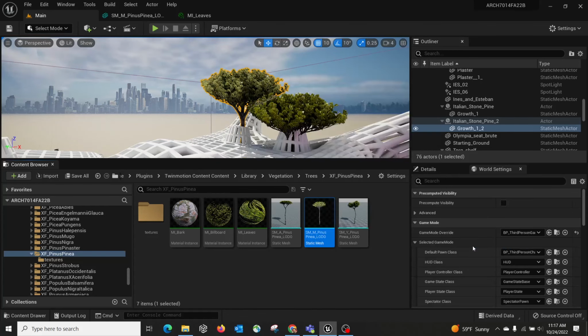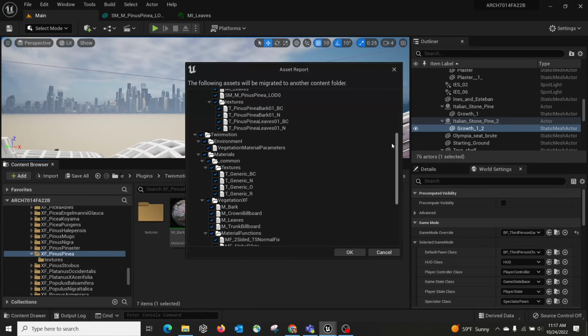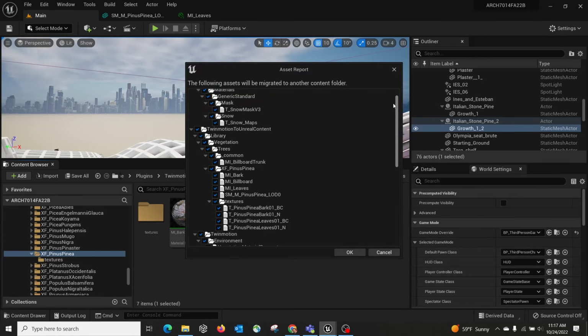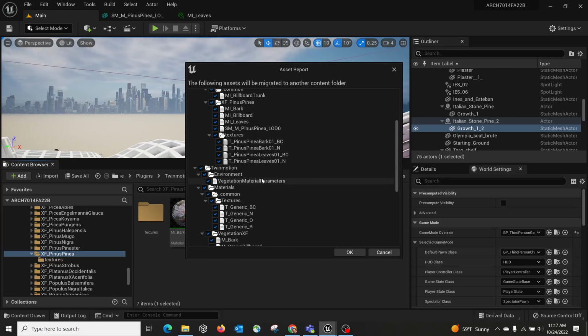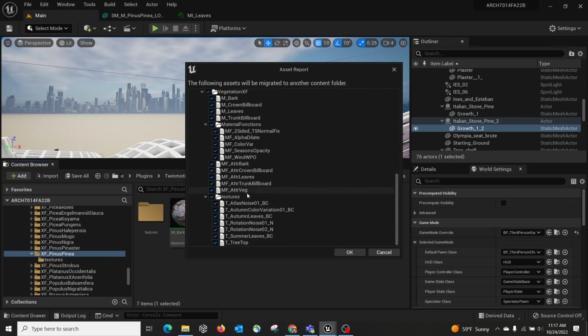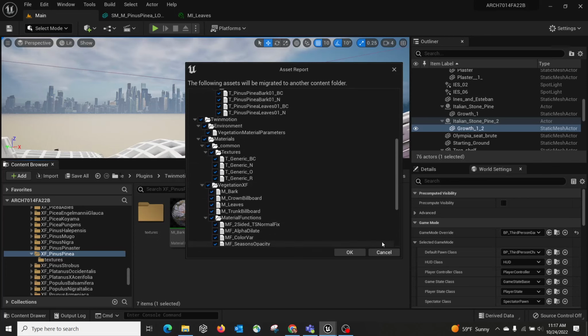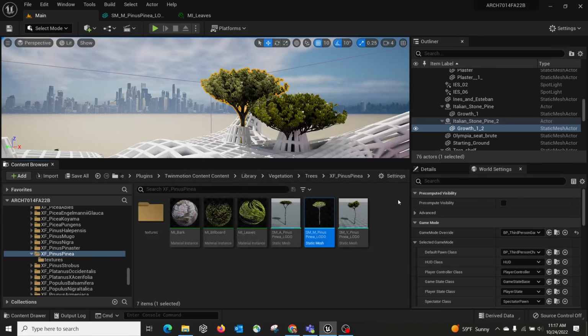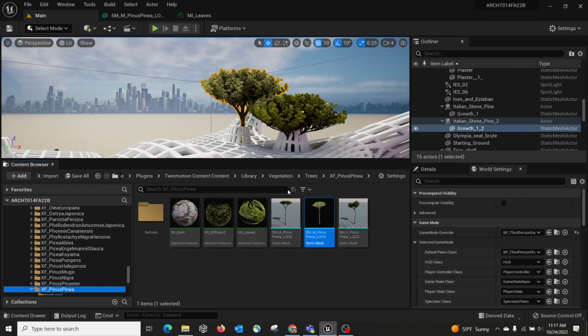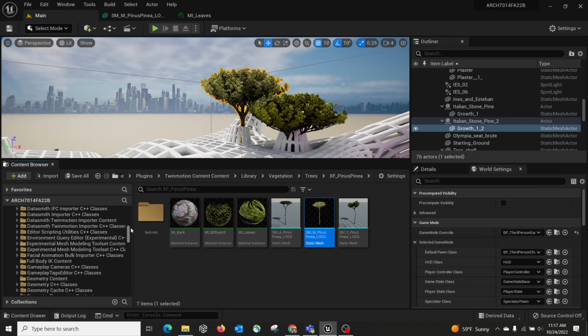But if I do that, you can see the dependency of everything. It's not just a single file. It has multiple files. It has its texture files associated with it. You have some script sometimes. So it's not a single file. Okay, that's the reason I think it makes more sense if you install Twinmotion. If you do want to use their library, the trees, furniture, it's much better, and saves you tons of time in the future, rather than trying to copy paste across different folders. That makes sense, right? This is just a little bit of explanation why we need Twinmotion.